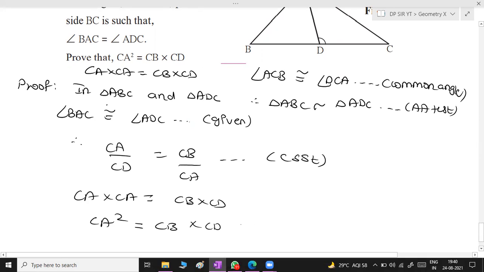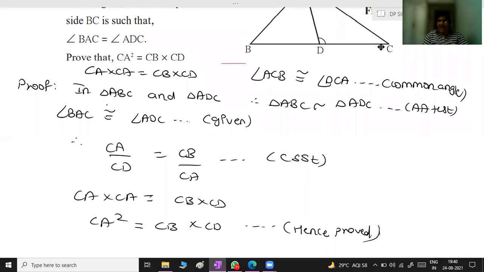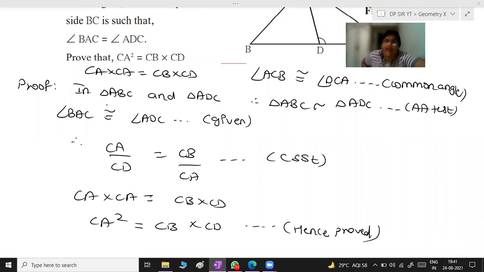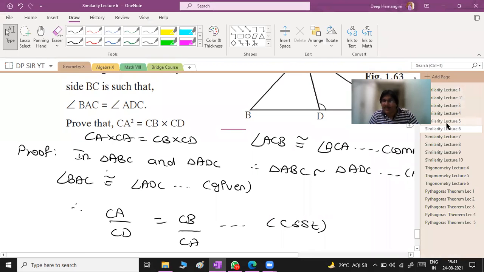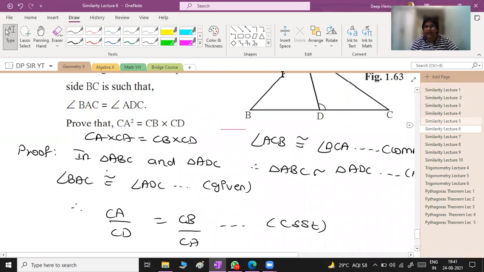So this much part was very simple. And I hope this session is understood. तुमको ये session समझा है. आई एम अज्यूमिंग कि तुमको समझा है, and we will meet soon with the next lecture. नहीं, lecture number ये कौन सा है? Give me a moment. This is lecture number 6. So we'll meet with lecture 7 very soon, and I'll see to it कि topic जल्दी खत्म हो जाए.